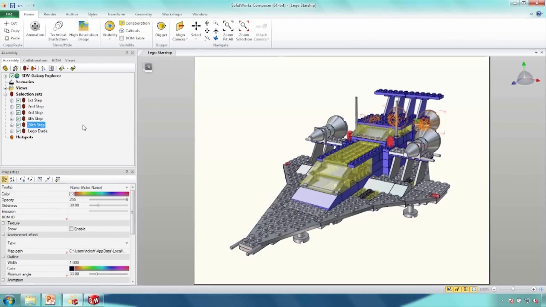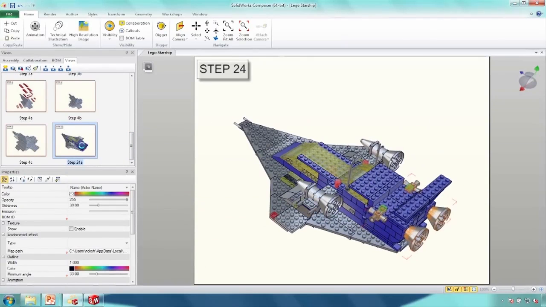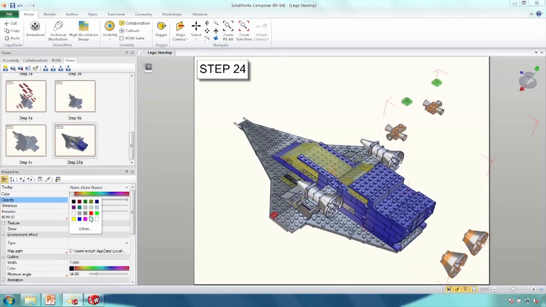So for the 24th step, I want all these components to appear in red. If I go back to step 24A, I want all of those guys, as you can see, you can see them, the outline just a little bit. I want them to be in red, and I also want them to be in exploded state. So right now, to make them visible, that's controlled by the opacity property. So I'm going to turn it from 0 to 255. I can either drag this over here, or I can insert the value, which is 255. That's the max. So that turns it from hidden to visible. Now I want to make sure the color is red. So I just switch the color for all of them. You see how I still have them all selected.